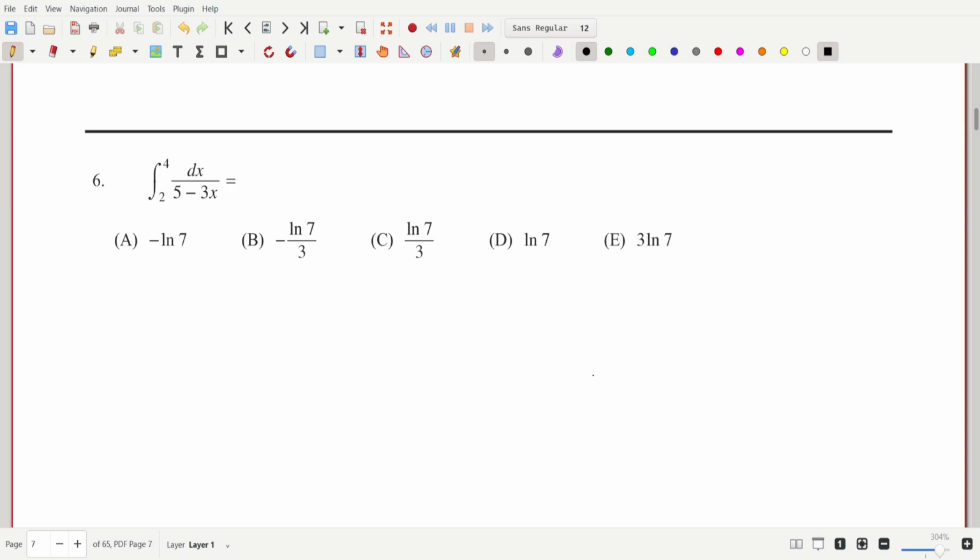6. That integral, okay, the antiderivative is natural log of 5 minus 3x. You can use u-sub, but this is kind of easier. And this will be negative ln, the negative is from a chain rule, negative ln of 5 minus 12 minus negative ln of 5 minus 6, which is negative ln, the absolute values come in handy here, negative ln 7 plus ln of 1. ln of 1 is 0. It's negative ln of 7.